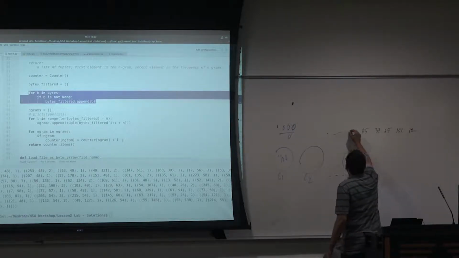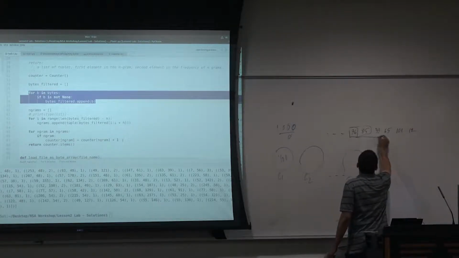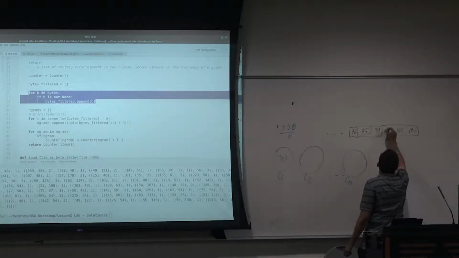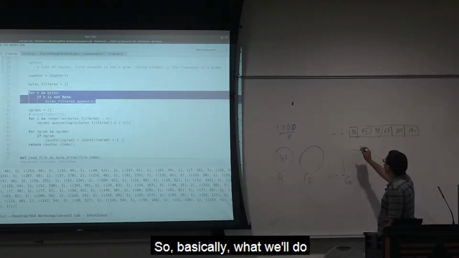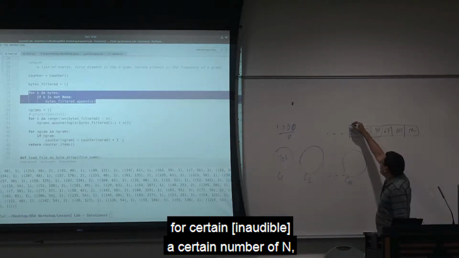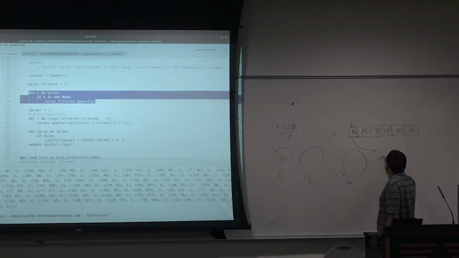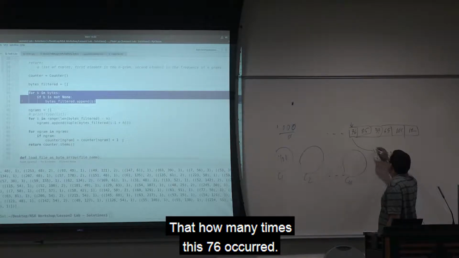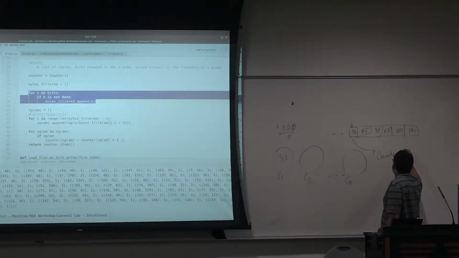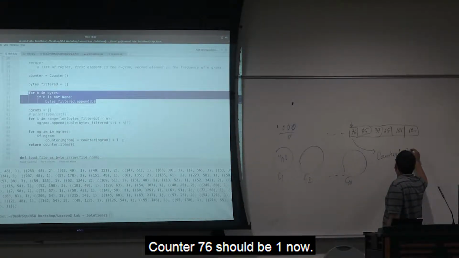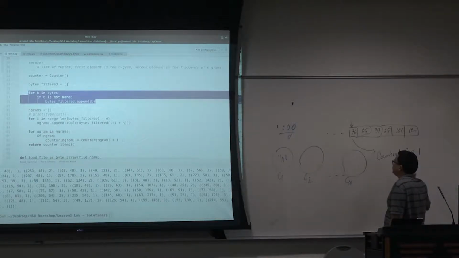For a certain number n, we consider that byte and keep it inside the counter, recording how many times this 76 occurred. Counter 76 should be 1 now.